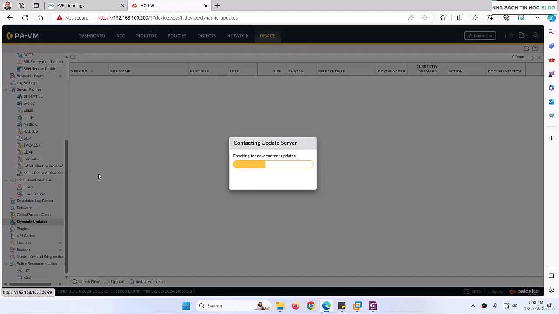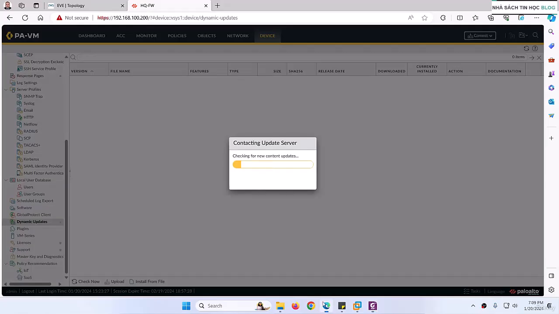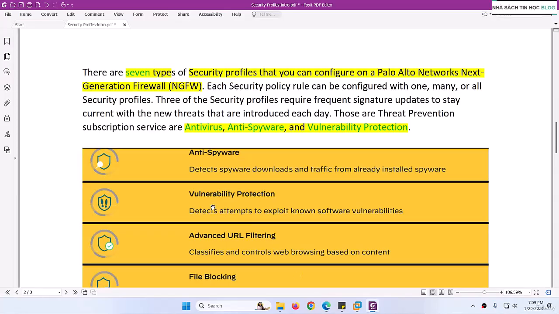The latest signatures you can find here for 3 of them: antivirus, anti-spyware, and vulnerability protection. These 3 require an updated signature database every time: antivirus, anti-spyware, and vulnerability. When you go to Objects, there you will find these 3.